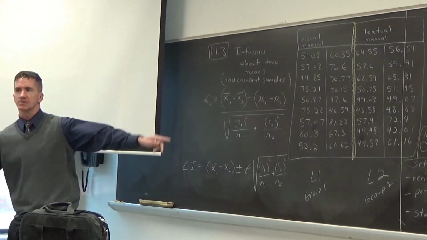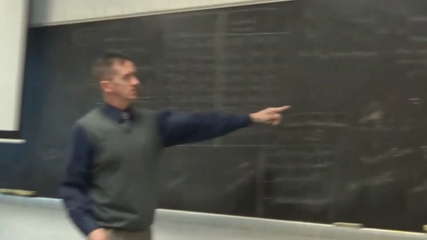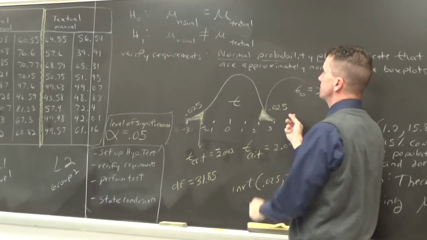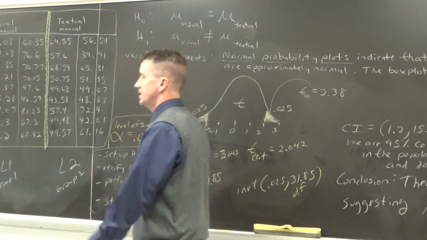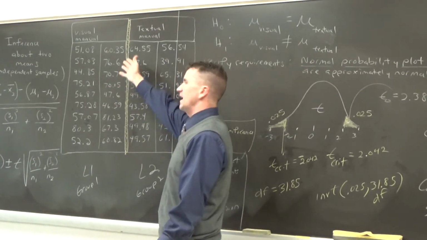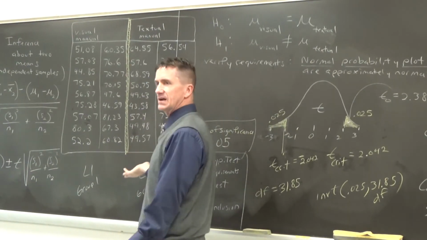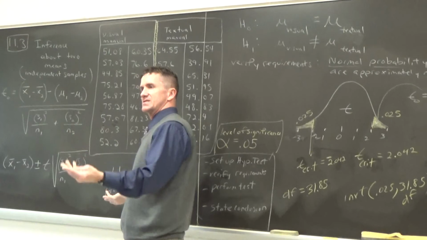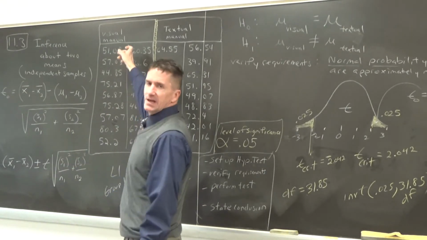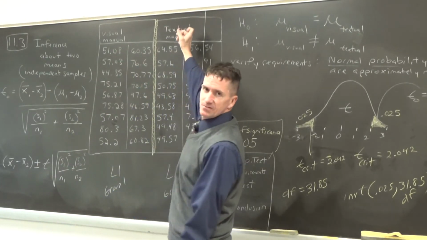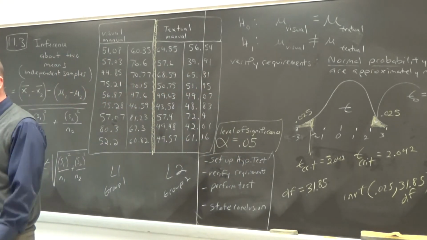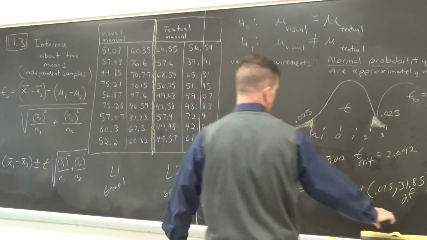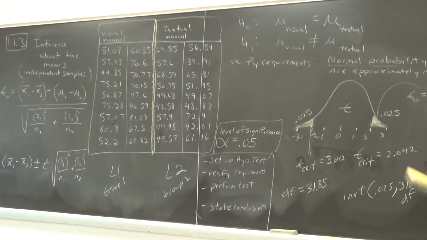Let's do another one. Any questions on this? Super job. So we rejected the null. This next problem, everyone, you may like this one better because we don't have to enter all the data. They're just going to give us the what? They're going to give us the statistics. They're going to give us the sample mean for visual, the sample mean for textual, and stuff like that, right? You saw in the calculator, we found it through there. So they're going to be given to you. Can I erase? All right, wipe it out.